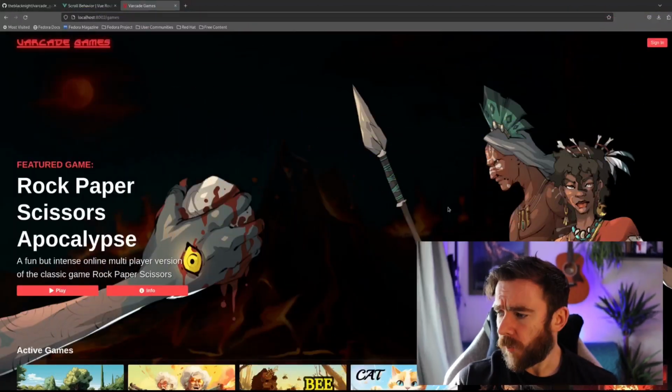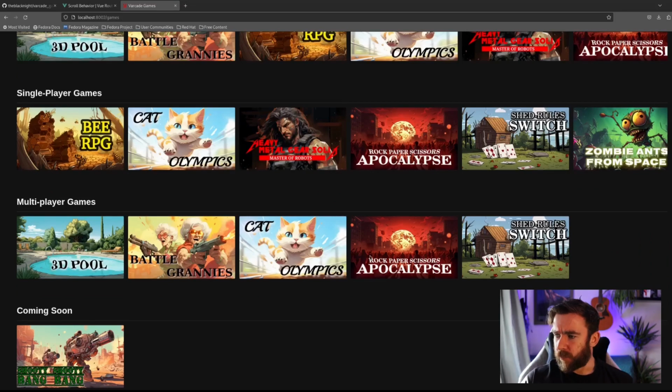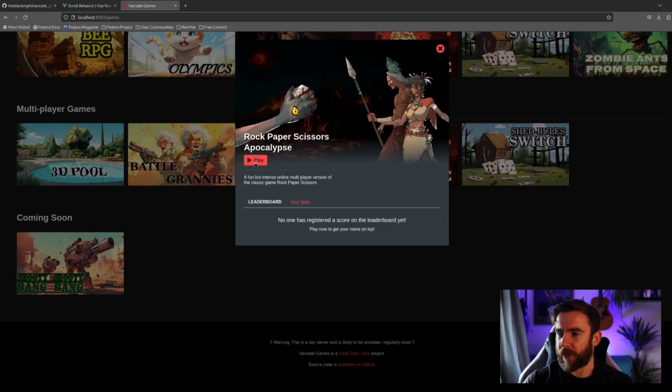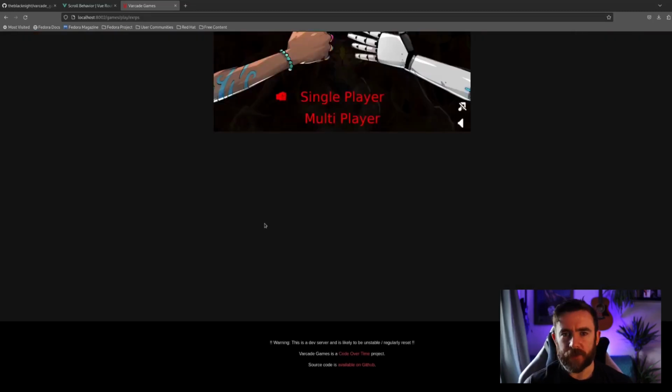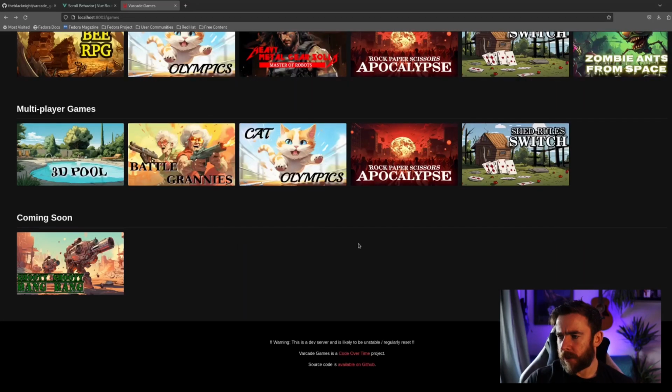So on our Varcade Games website here, I mentioned that we had an issue where if I scroll down to the bottom and I select our game and I press play, when it loads the next page, it preserves the scroll state, right? So the page is automatically scrolled down, which is just kind of annoying, right? You have to scroll to the top and then you can go ahead and play your game. So the ideal behavior is that when we click play, we move to the next screen and we have automatically scrolled to the top, right? That we're just kind of good to go.